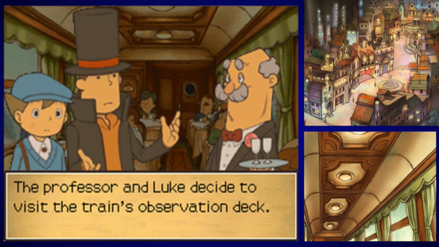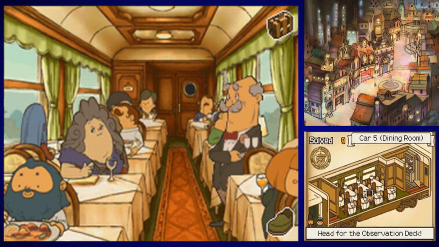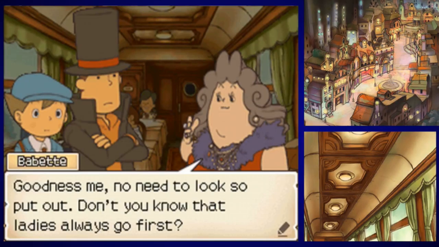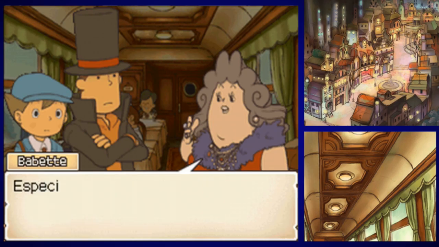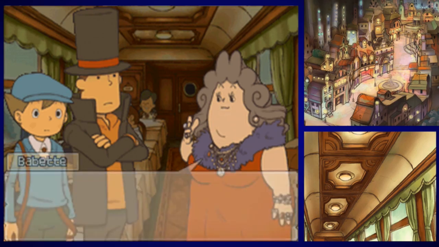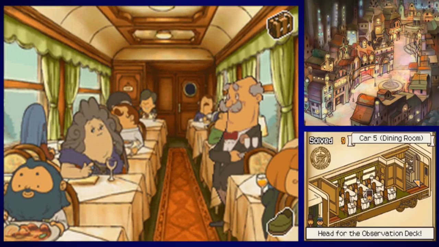Okay, so we don't get to have our meal right now. The Professor and Luke decide to visit the train's observation deck. Okay, we sort of already got that, but thanks for telling me again. Game. She doesn't even have a puzzle for us. How lame. No need to look so put down. Don't you know what ladies first? Ladies always goes first. Ladies of a certain class, like me. I'm not sure if class is the word she meant to use there. Not sure what that's a pun of or whatever.